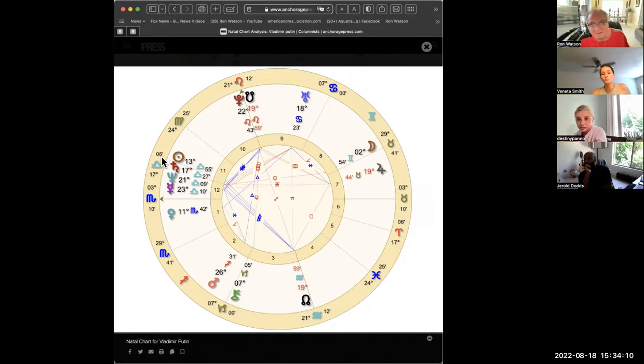I never did his chart before yesterday. First time I looked at it, and I should have. I mean, you'd think world affairs would be of high interest to me. Especially my wife knows so much about what's going on in Ukraine and Russia because she speaks the language. She's seen this man and who he is from up close. But anyway, that's just some of it.